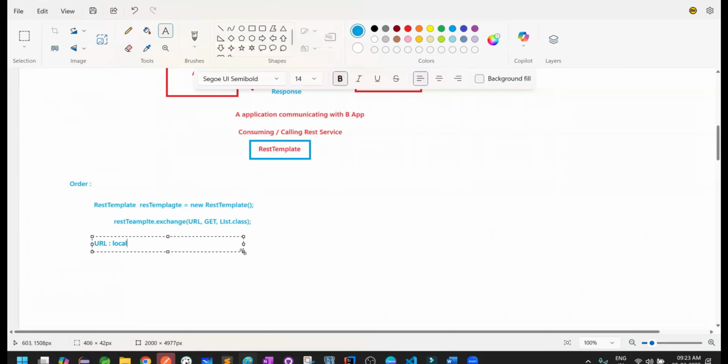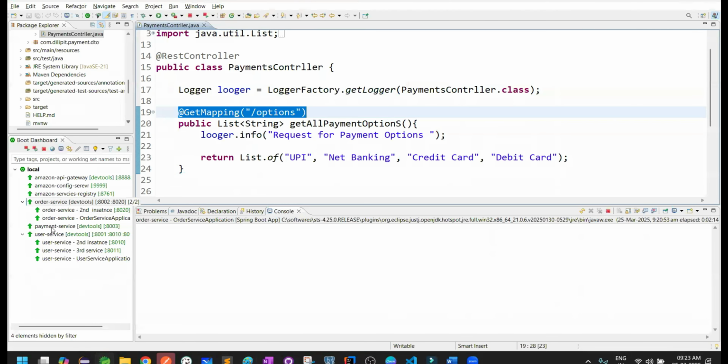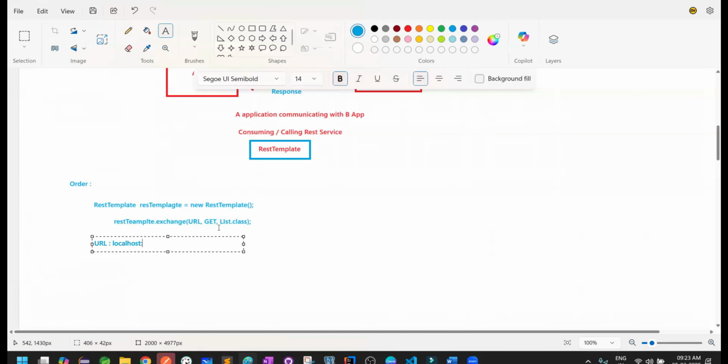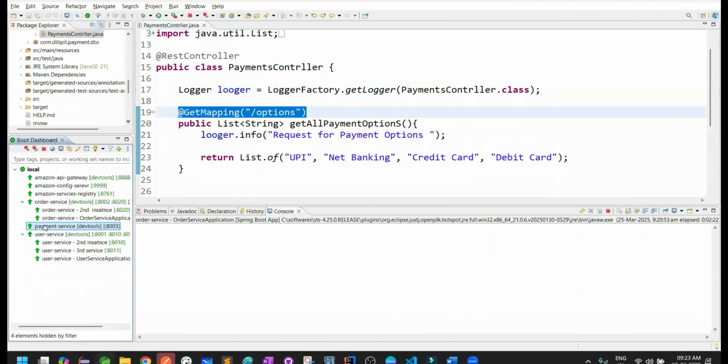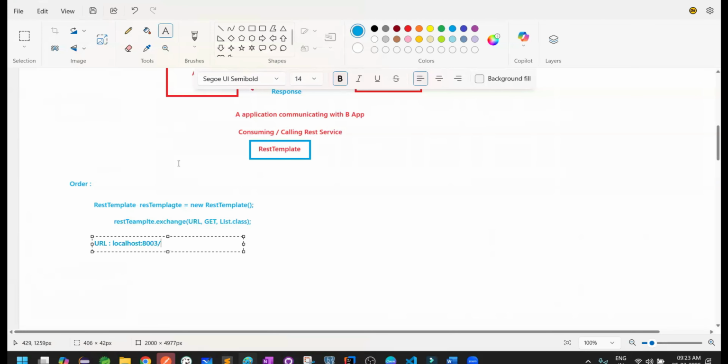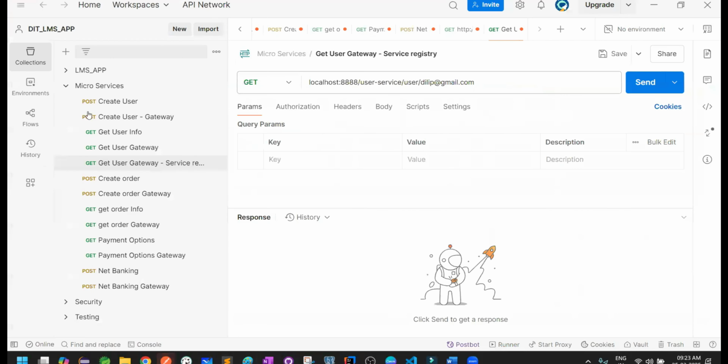It's localhost. What is the payment port number? The payment microservice you are calling, the producer in this case, is payment 8003 slash. What is the context path we have taken for this? It is payment slash options. If you go here, yes, payment options, something like that.